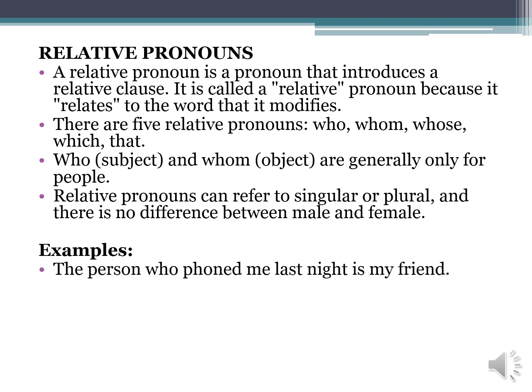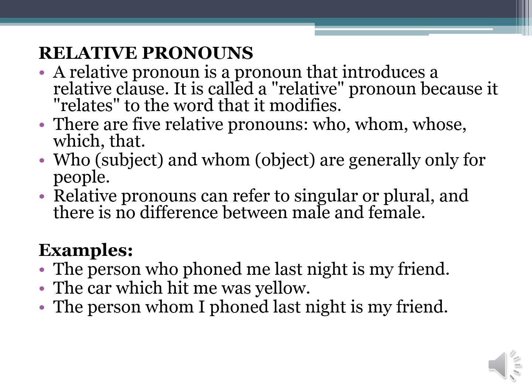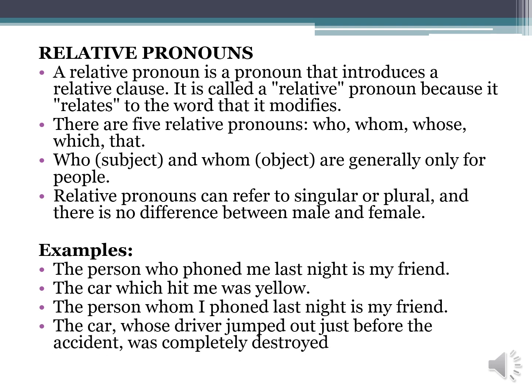Examples: the person who phoned me last night is my friend. The car which hit me was yellow. The person whom I phoned last night is my friend. The car whose driver jumped out just before the accident was completely destroyed. Here, who, which, whom, whose are considered relative pronouns.